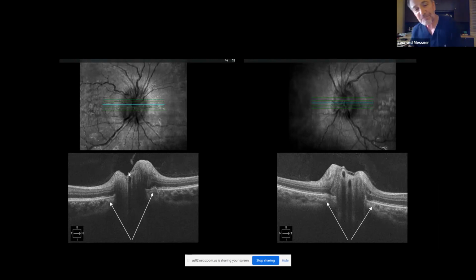And the reason that you get that is because this area that I'm pointing to here in the right eye below the optic nerve, here in the left eye below the optic nerve, this is the subarachnoid space of the optic nerve. And the subarachnoid space of the optic nerve is directly contiguous with the subarachnoid space of the brain. So if you have pressure building up within the brain, this pressure is going to translate itself along the distribution of the optic nerve. Essentially, it's going to dam at the lamina cribrosa. And one of the common findings, one of the common sequelae of this is the inward bowing or the inward deflection of the RPE Bruch's membrane complex.